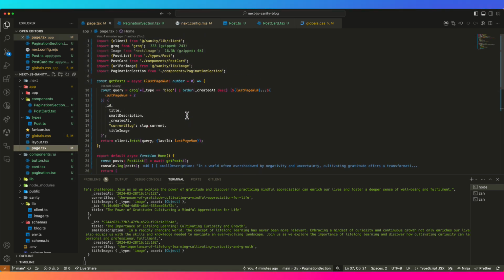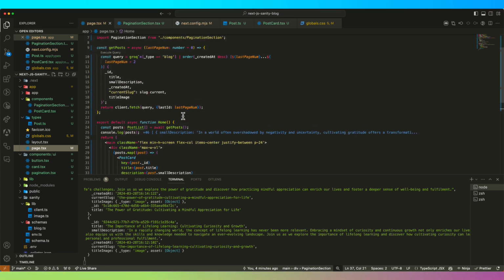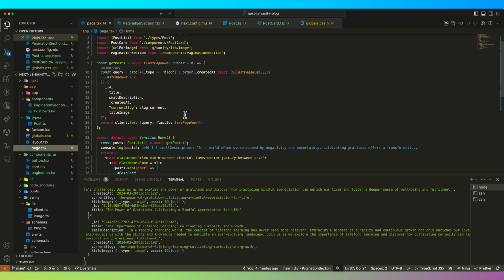Okay, so if we go back over here, you want to pass in the page number into here, and it's going to be 2 per page.